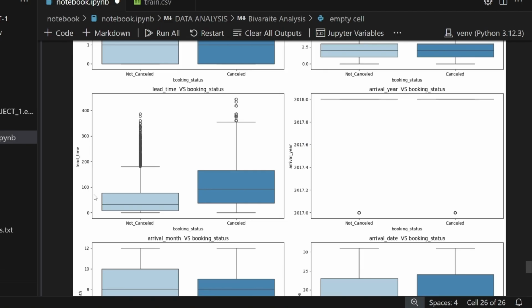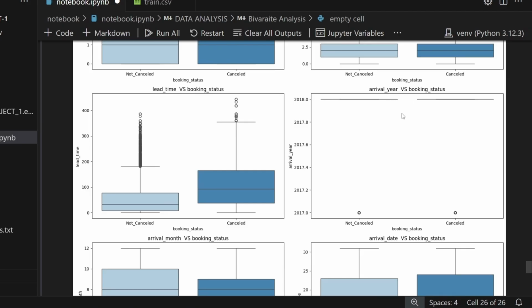But as soon as lead time increases, around 200, 100 plus, cancellation chances grow bigger. That is what this graph is specifying, because look, this center line is known as the median line. This is higher as compared to the non-cancelled line. So it indicates that as soon as lead time increases, cancellation chances also increase, right?